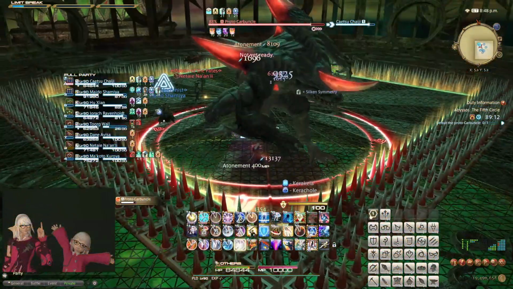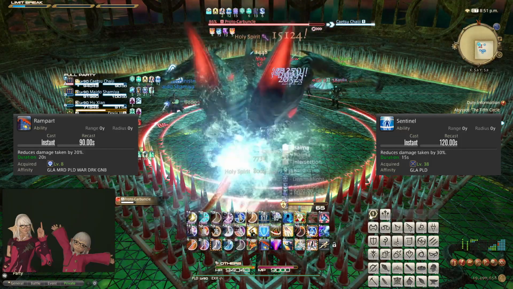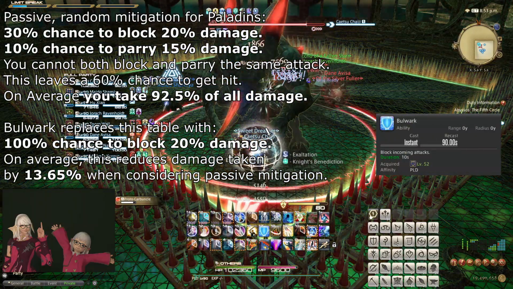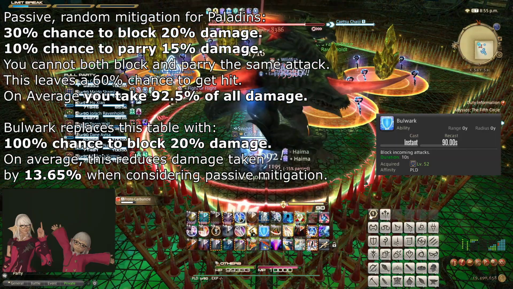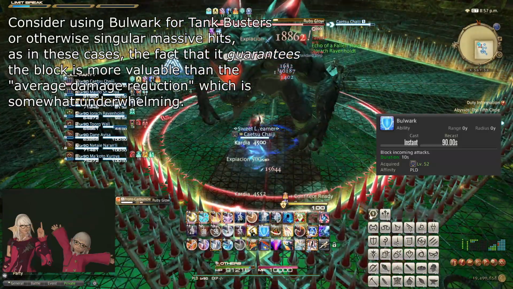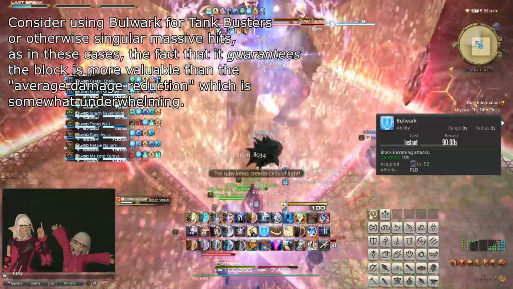For actual defensive cooldowns, the Paladin has Sentinel and Rampart to reduce damage outright. I recommend using Sentinel first when you need a cooldown, unless you know you will need Sentinel specifically for something coming up shortly. Bulwark is an additional option that guarantees that all attacks are blocked for its duration. Normally, you have a 30% chance to block 20% damage from any attack, and Bulwark changes this to 100%. I recommend using Bulwark either in your defensive cooldown cycle chain, I'll get to this, or use it when anticipating tank busters. These are attacks you don't want to rely on a random chance to block.